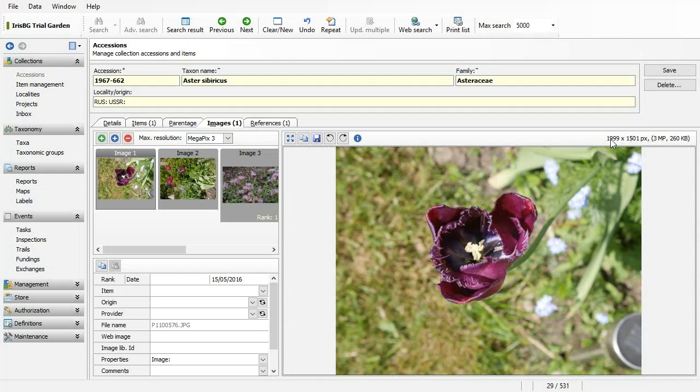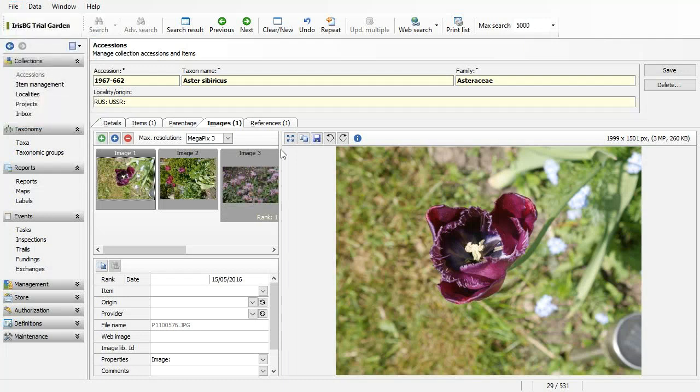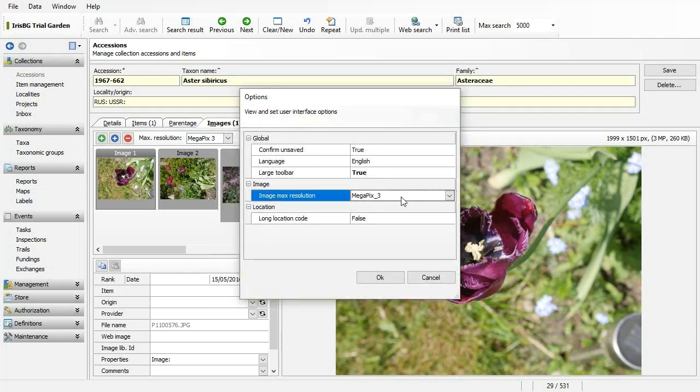You can see that it is 3 megapixel in size. That's because the system I've set up will automatically downscale it to 3 megapixels. If you want to use a different size, you have to override it before you add the image. So you could say, I want this to be the original, or I want a very small one. Or you can also go into options here and change the settings so that you always say, I want pictures to always be 1, 2, 3, or whatever you find necessary.